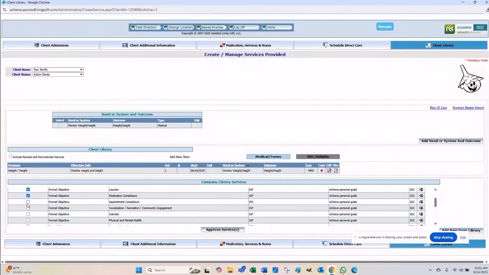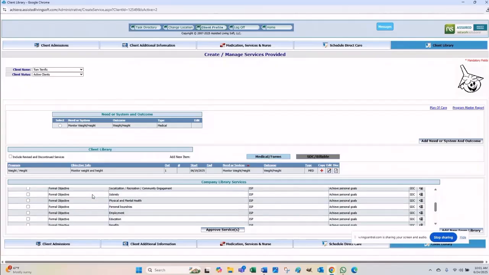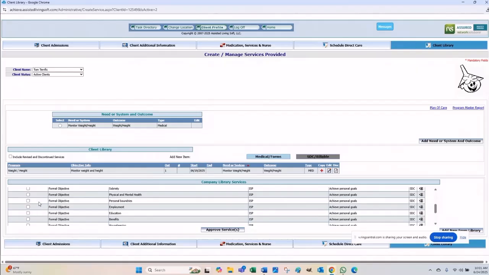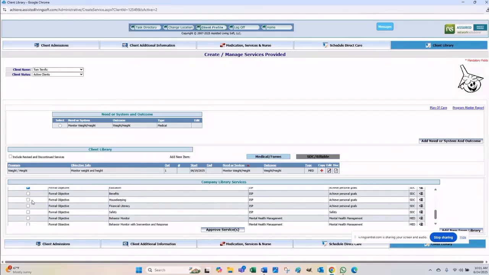He wants to be compliant in his appointments. We are going to help ensure that he socializes and recreates. And let's just say that he wants to find a job, and finish school, and do housekeeping, and learn to budget. We got lots of things here.